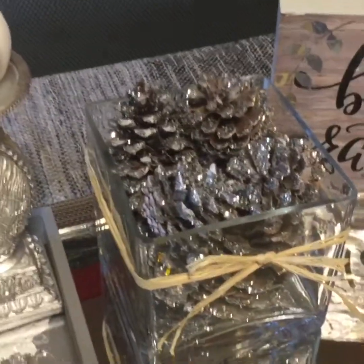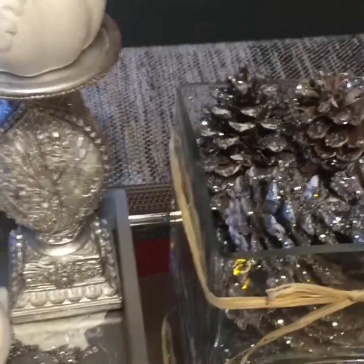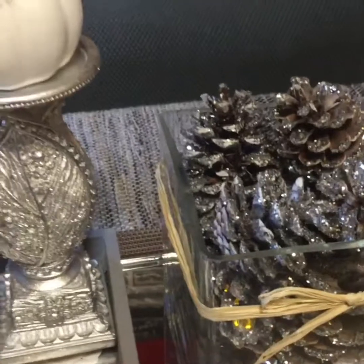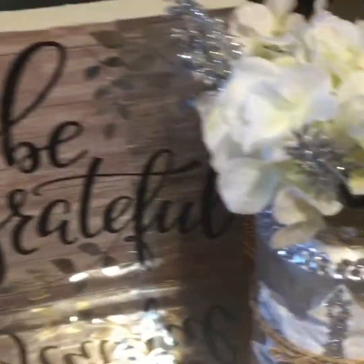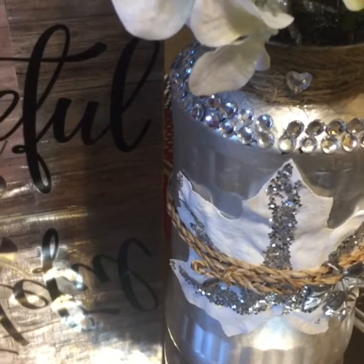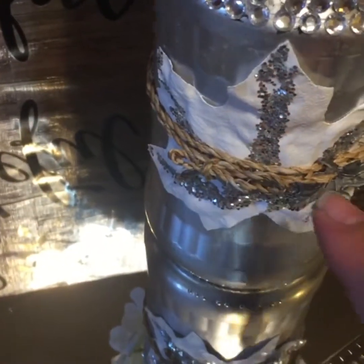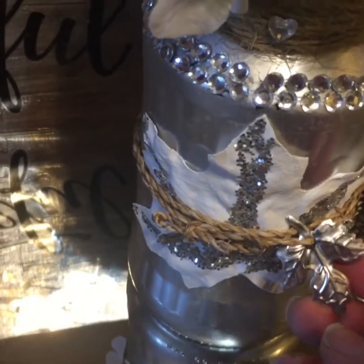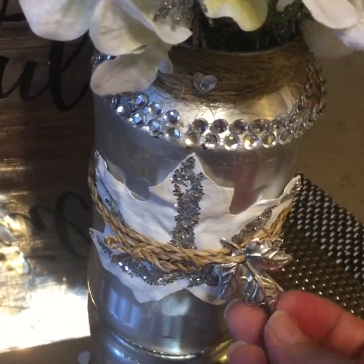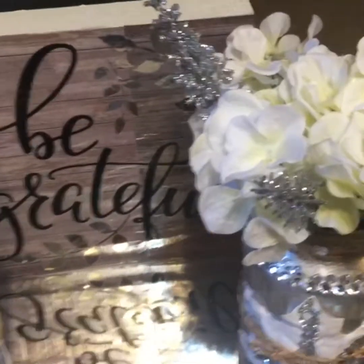Then these are just some regular pine cones that I took and blinged out. I sprayed the tips with white paint, and then I added some glitter to them, put them in this glass vessel, and just added a bow of natural raffia to it. This jar right here, I spray painted with some mercury glass paint, added a little bling adhesive to it, and another one of those maple leaves that I blinged out, and some jute twine. This actually came on a candle, one of Dollar Tree's fall candles, and it was kind of a brassy color, so I took it off and spray painted it silver and tied it around, because the candle didn't go with my decor.